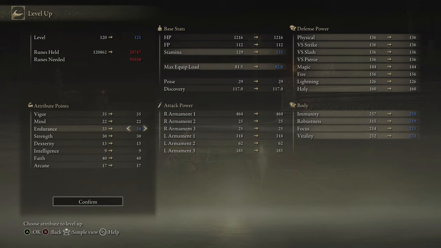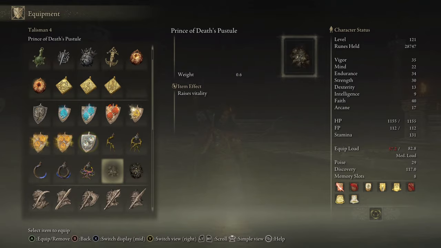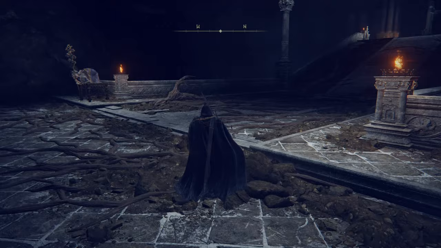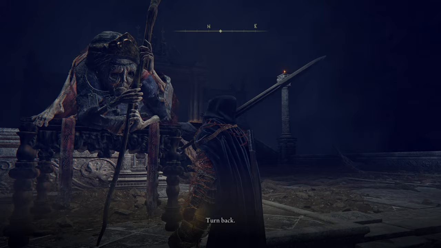Kill this. Gosh, you're not actually avoiding. Oh my gosh. Enough for that attack. I died. Holy crap! I got stun locked.